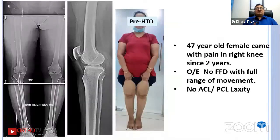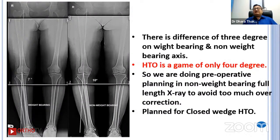Now this 47-year-old lady has medial compartment osteoarthritis of the knee, and there was no fixed flexion deformity and no ligament laxity. In this particular case, at least I plan on a non-weight bearing full length x-ray. I don't plan on the weight bearing full length x-ray, because there is always some difference in angle between a weight bearing and a non-weight bearing full length x-ray.